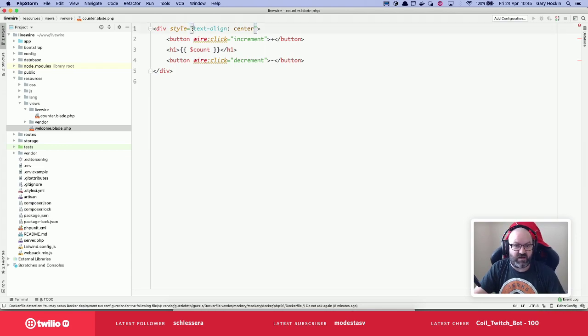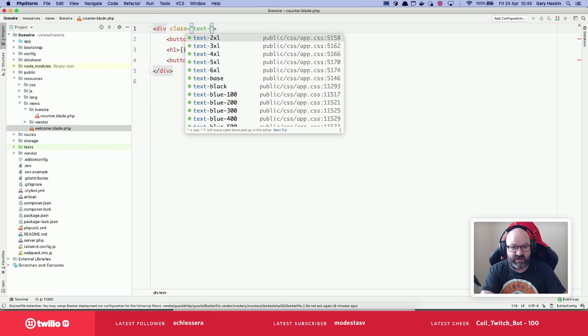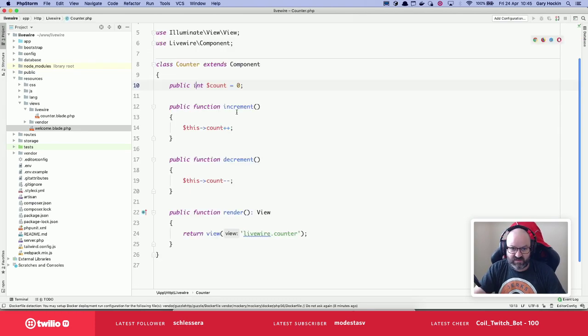Right, this is fine. We don't want to use styles already. I've forgotten how to use Tailwind already. Text center, that's it. Button. Okay, so what this is saying is when you click this, so this is the custom stuff that Tailwind adds. So we render a button with a plus. This is saying use Livewire and bind a click handler to run the increment method. Now the increment method is not a JavaScript method. It's the method in this controller in the PHP section.